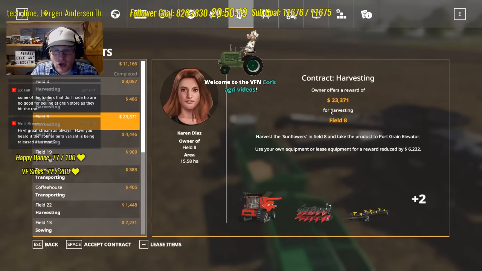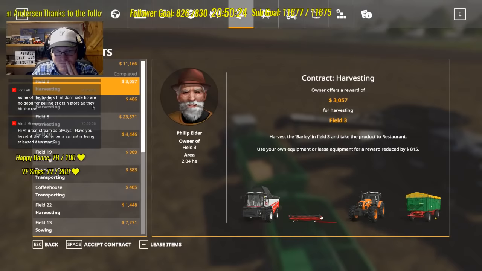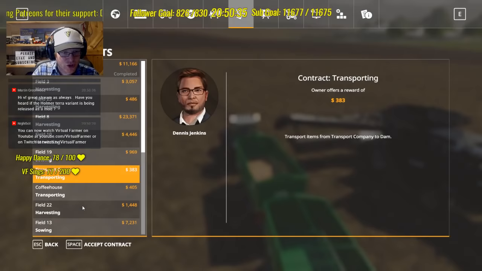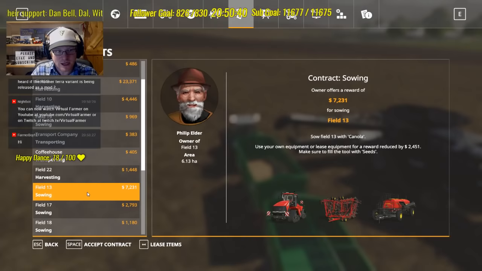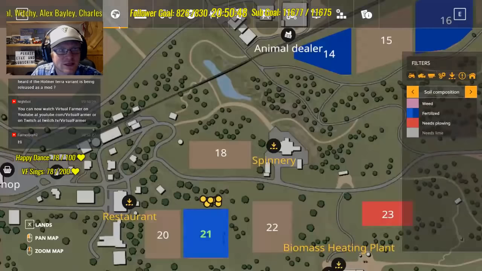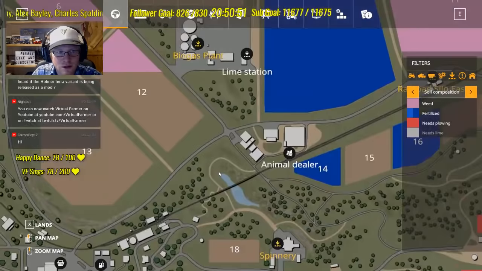So there's a... Wow, that's Field 8. That will take us forever, so I'm not offering that one. Field 3 has a harvesting contract. Ooh, Field 10 has a harvesting contract. What else can we do? We want something about Field 13. Oh, that would be a nice one. So let's have a look. I fancy using that combine. And that is field 10. Which is field 10? Field 10 is that one. Okay, so that's a good size.